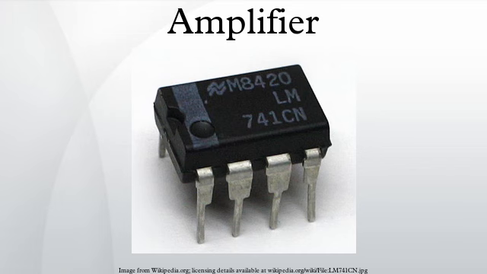Today, tubes are used for specialist audio applications such as guitar amplifiers and audiophile amplifiers. Many broadcast transmitters still use vacuum tubes. In the 1960s, the transistor started to take over. These days, discrete transistors are still used in high-power amplifiers and in specialist audio devices. Beginning in the 1970s, more and more transistors were connected on a single chip, therefore creating the integrated circuit. A large number of amplifiers commercially available today are based on integrated circuits.